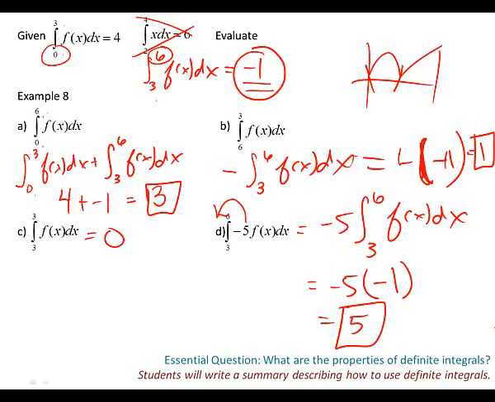Okay, so the assignment I'm giving you is technically going on the Monday stamp. We will fill in here later in the week, probably split something up at some point to get it all filled back in. Why is number c 0? c is 0 because when you go from a number to itself, it's 0, right? It's like saying 3 minus 3. Okay? Tomorrow, that'll probably make a little bit more sense.